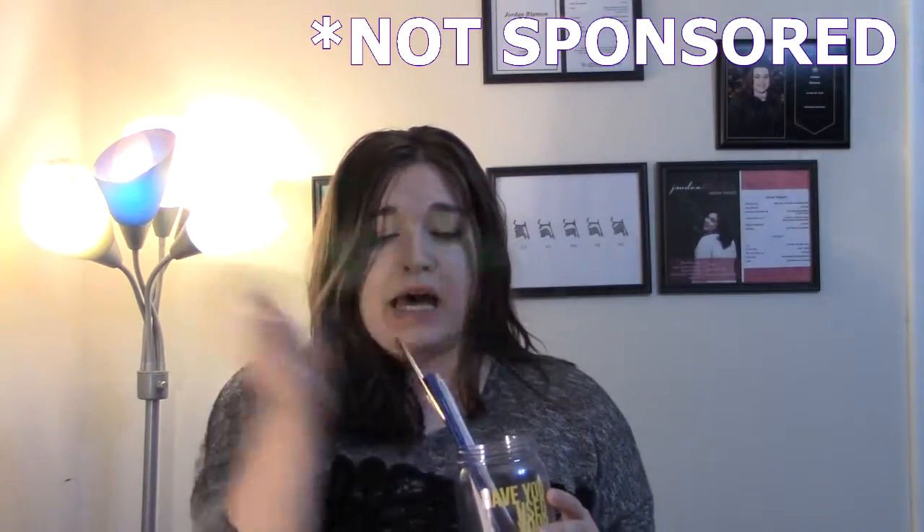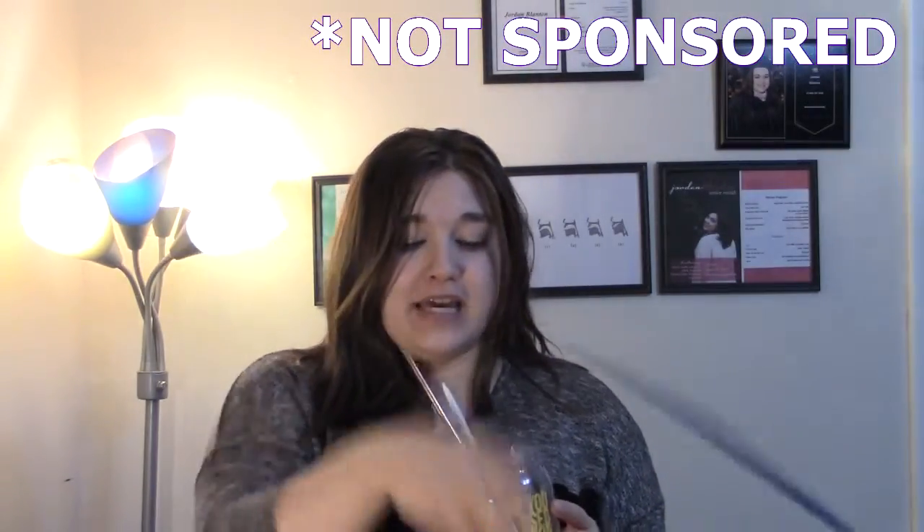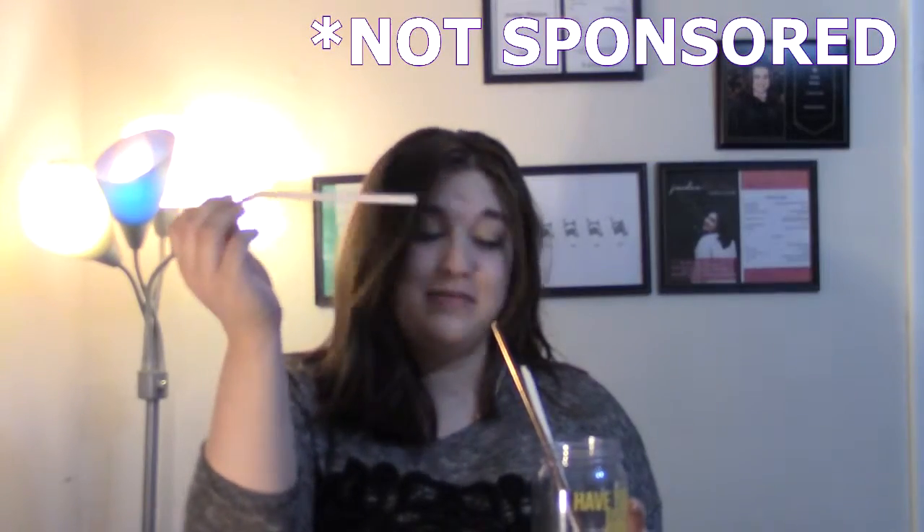What kind of straws can you use? Great question — anything that you can find that's a straw. Bendy straws from the dollar store, bendy straws from Ikea, milkshake straws from Ikea, Walmart bendy straws, restaurant straws that my aunt got as a joke for a birthday party. I personally love my metallic straw.